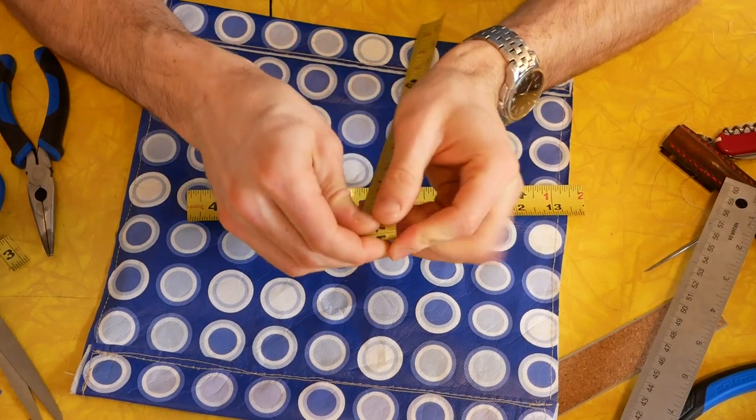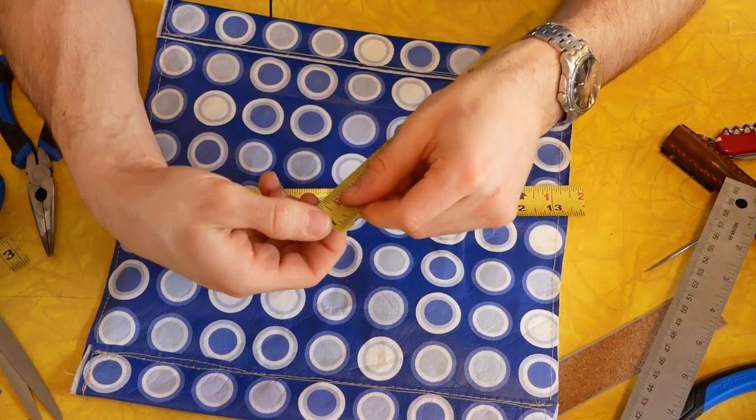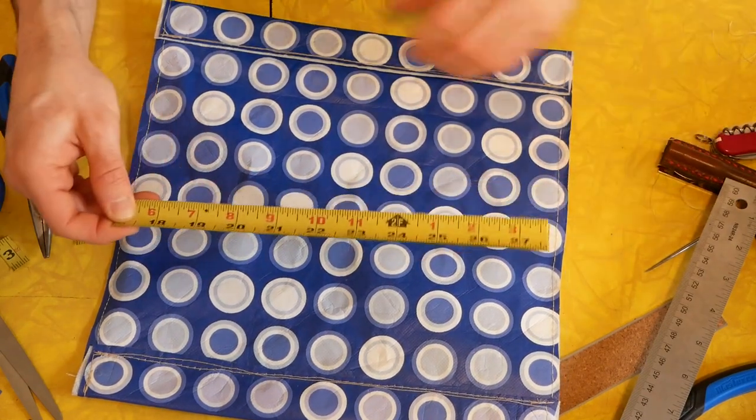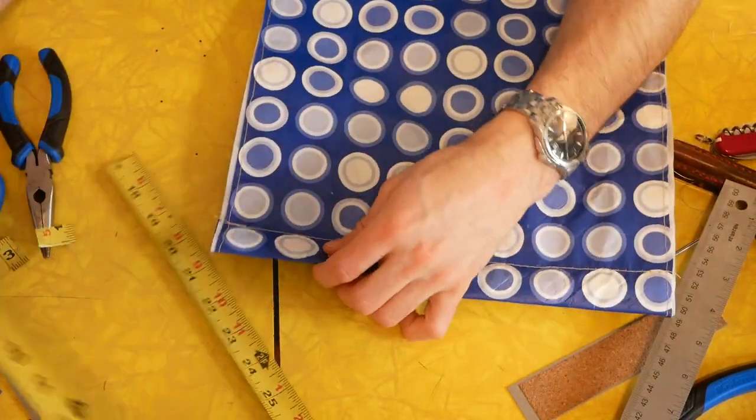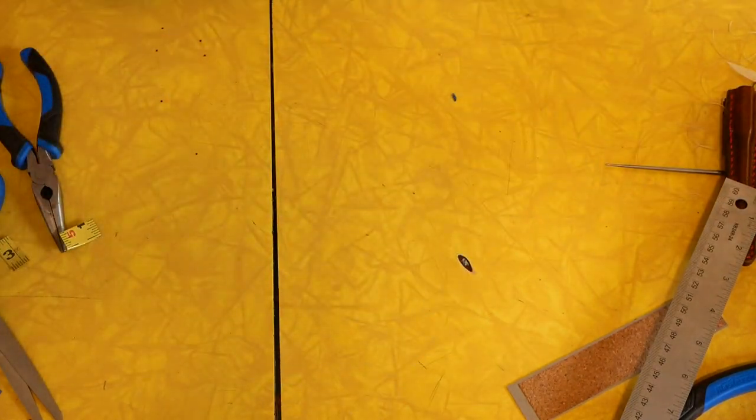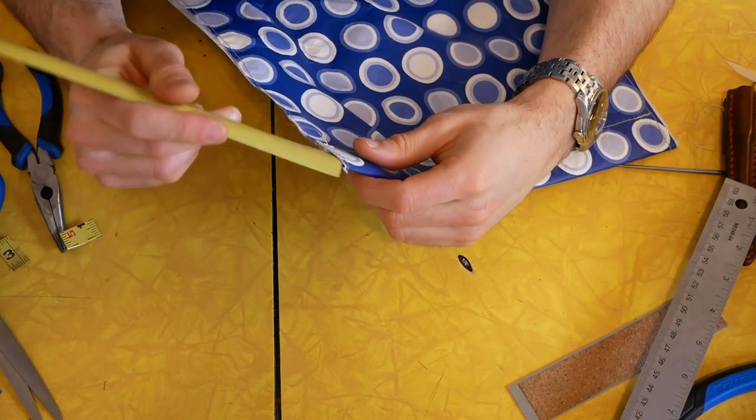Once I had the sleeves made, I snapped my tape measure pieces to their final length. We're going to slide them into the sleeves with the concave side facing in. In other words, the side with the numbers should be facing towards the inside of the bag and the blank side should be facing out. Think Pringle duck lips.